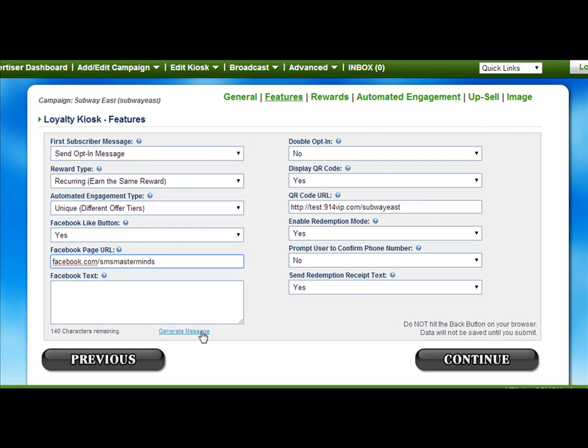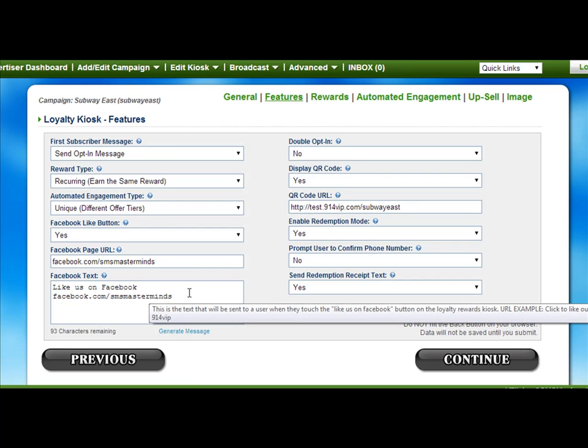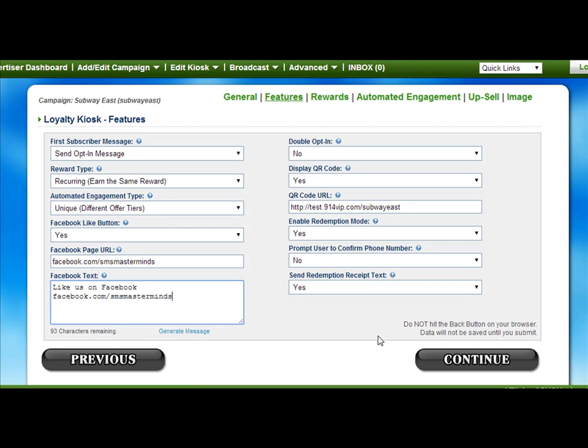You can then hit the Generate Message button to create the default Facebook like text message that will get sent to the user, and you can also add additional text to this. Now when someone clicks the Facebook like button on the kiosk, this is the text that will be sent to them.